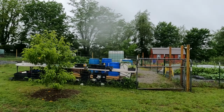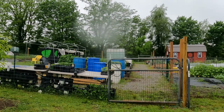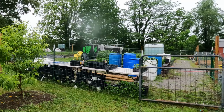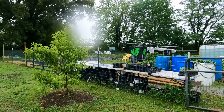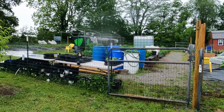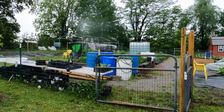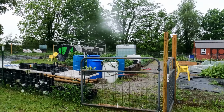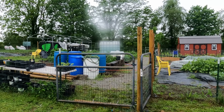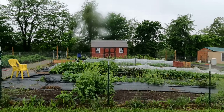Now, this area right here where you see the tables, we're thinking about doing a sun shelter type thing, something very simple, where when we're back here working and doing any pot ups, we could just stand under the shelter where the sun is out blazing, if you know what I mean. Being able to stand right here in this section next to the compost bin, that middle section where the blue barrels are. Of course, we're going to get the blue barrels out of the way, and the white barrel there. Next to that, we have rail ties that we use for our compost bins whenever we gather our chicken compost. We bring it back here, since this is the main growing area.